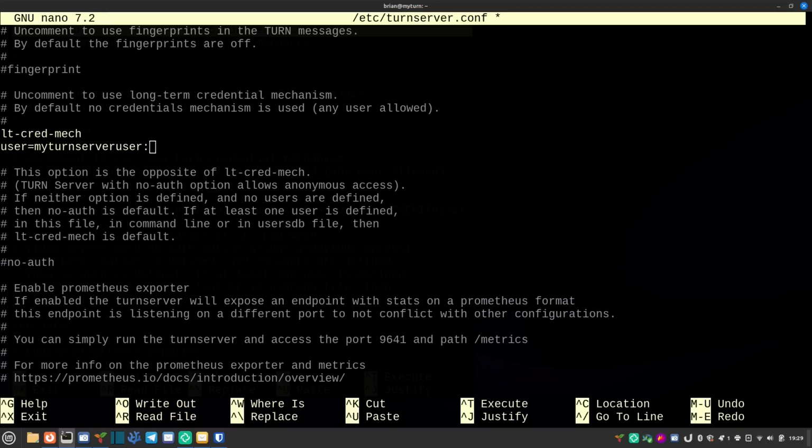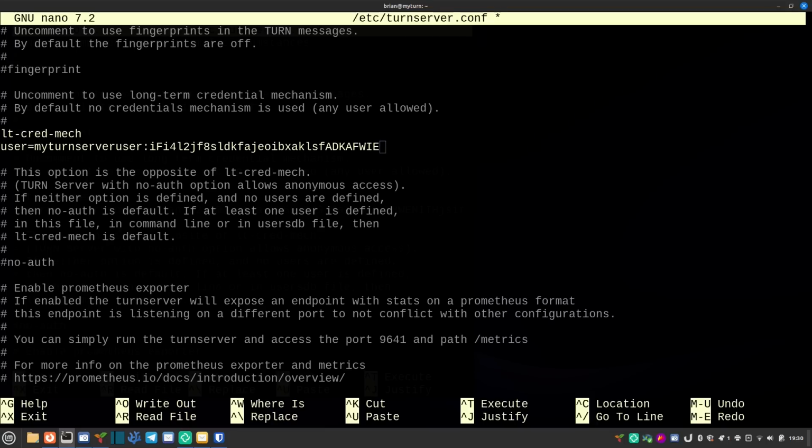Then put a colon, and then you want to put a really long, strong mix of characters, uppercase, lowercase, and numbers. So something like this. And maybe not this one here, just because it might be treated like a special character. And you should be set. So something like this that people aren't going to crack. This would be your username and password combination for accessing your turn server. So this is how you secure your turn server.